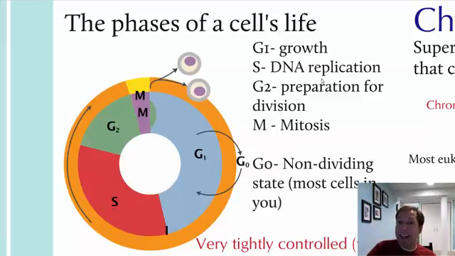The S phase is when the DNA is going to be replicated in preparation for cell division. Once a cell enters into the S phase, it's likely that it's going to continue up until the point at which it's going to divide. After DNA is replicated, the G2 phase is going to be where it prepares for division. There's going to be a little bit more growth, and the formation of some new cell parts that are going to be necessary to accomplish cell division. And then finally the M phase, which is when mitosis itself occurs. And at the end of mitosis, the cell will divide, and so we have two daughter cells being produced as a result of that division.